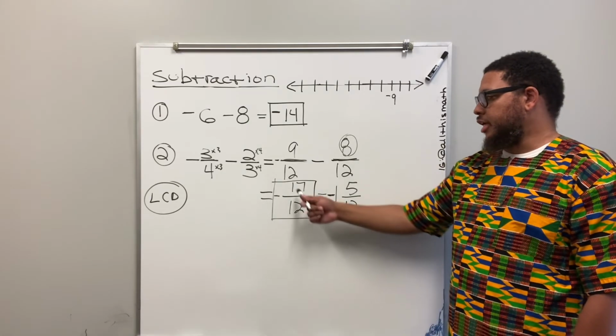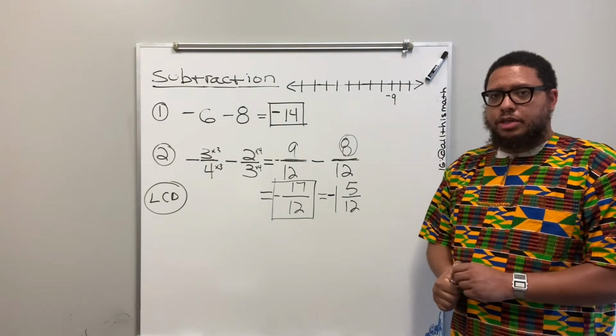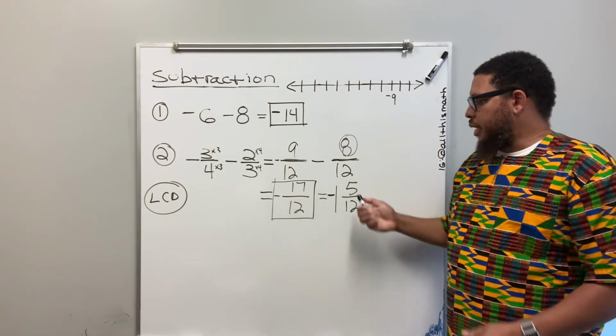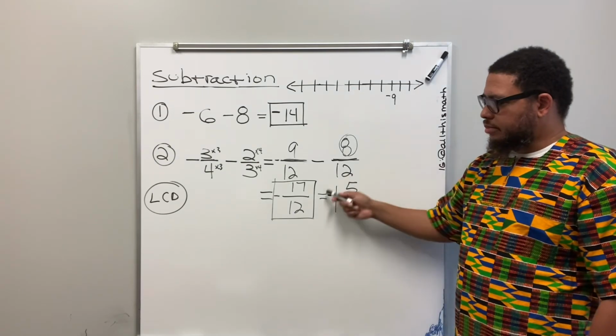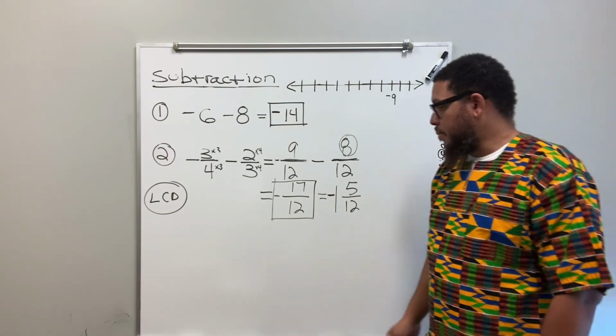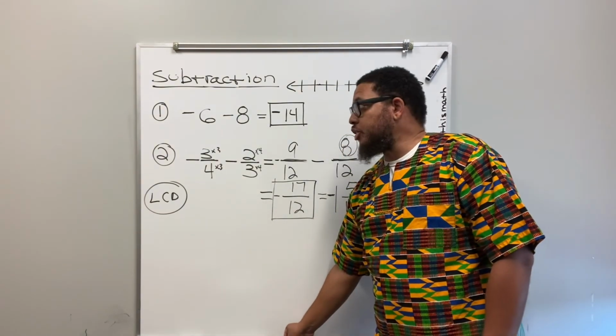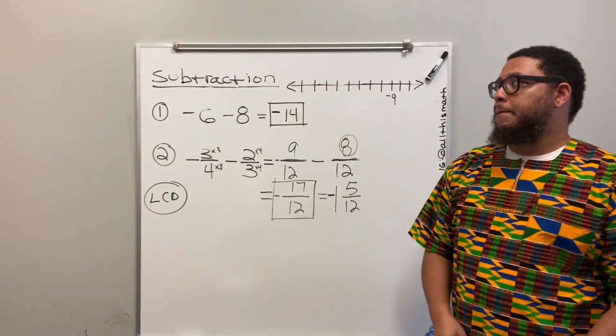I think -17/12 is a better answer, because what happens is when you get to algebra and higher level math, we're not using mixed numbers anymore. You really don't see these. You see improper fractions all the time. But it's good to know how to do the conversion, though. That's important.